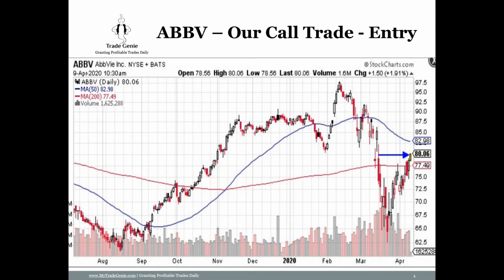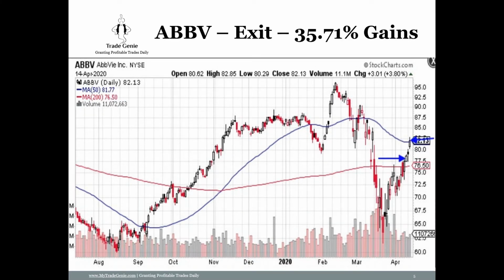So what is available? Okay, ABBV looks good. It looks like a bullish move because the open is the same as the low, and it's just continuously moving. So what are the chances of ABBV to go down and then to go up? So buy calls, and look what happened. After 2 days, it just gapped up to the 50-day moving average.